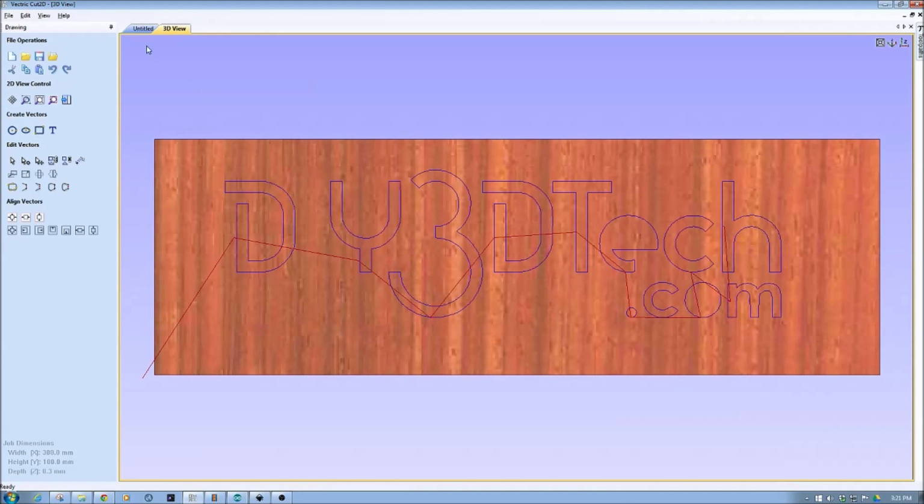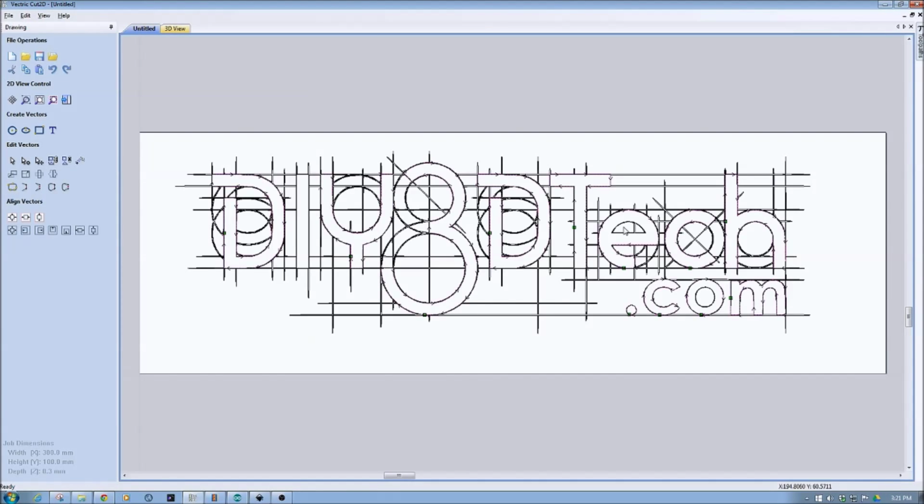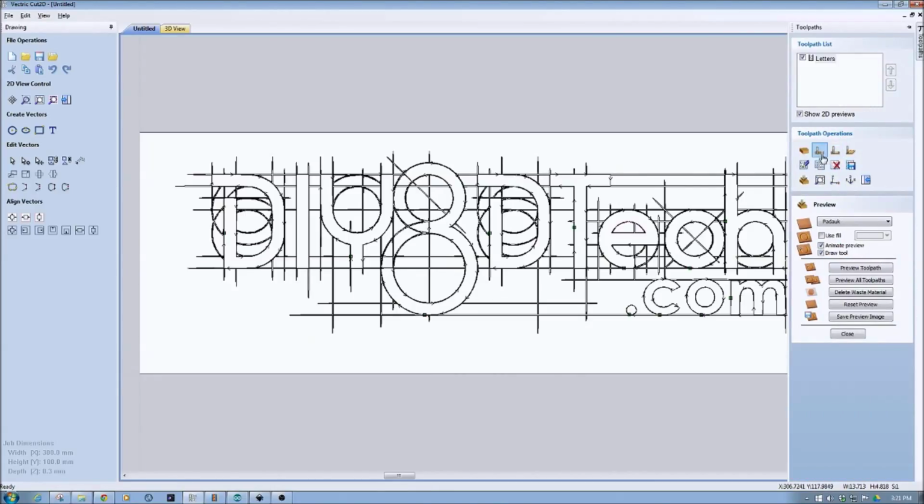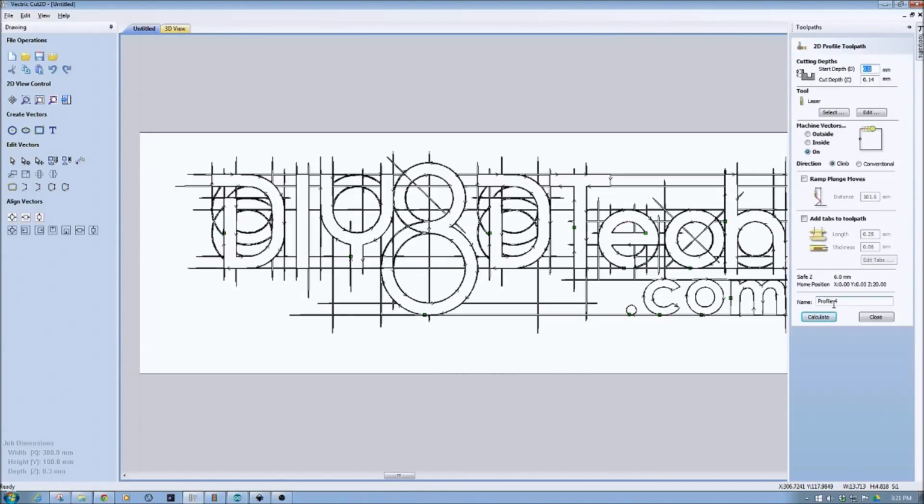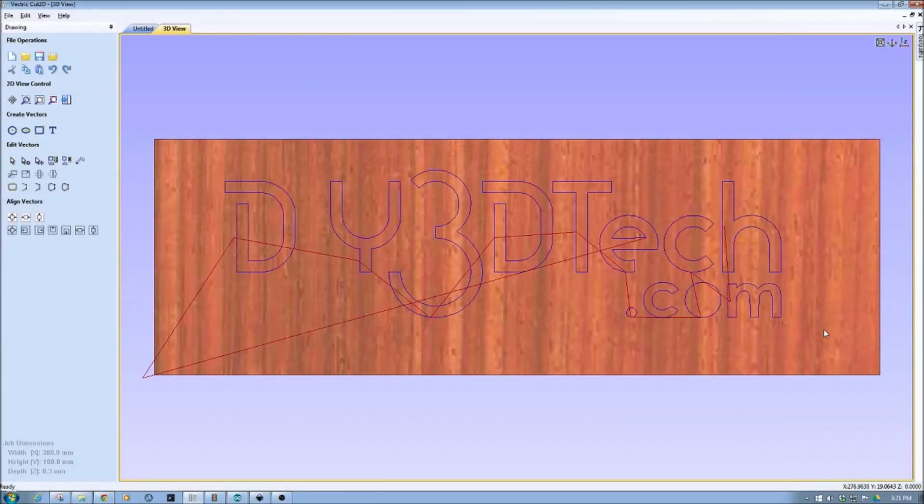So what I want to do is go back, and then I'm going to select the inside of this E also. And then I'm going to add a tool path, and I'm going to call it cleanup. I could have added it to the other one, but it's easier just to do it this way, to do a final, then calculate, and then you can see my E's now cleaned up.